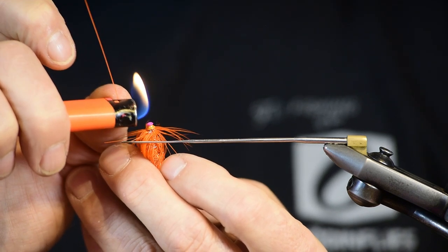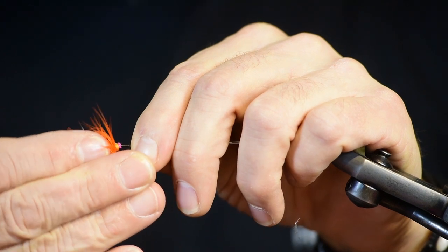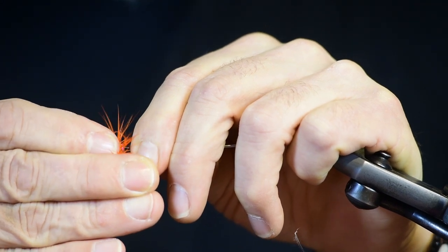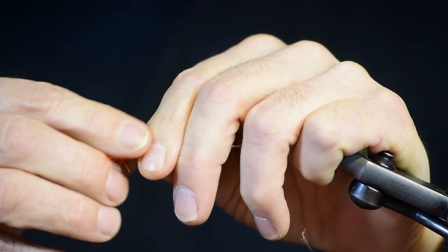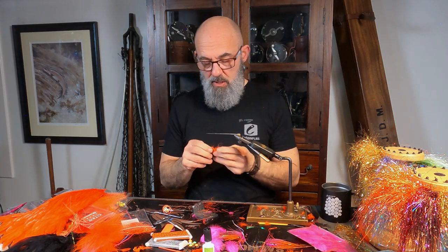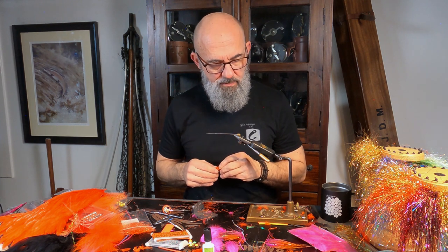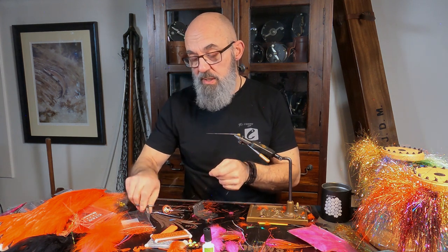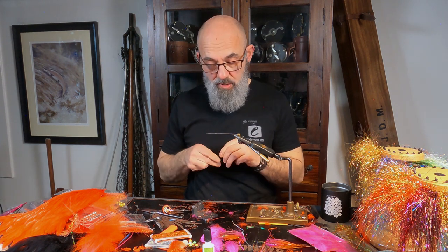And this way now, this part is going to, sometimes I can use the needle to open it up. It was open, but it was not that open that I wanted it. And if I open this up a bit, here we go, it's going to be easier to attach it to the fly. Okay, so how do I put this together then? I get some questions on how I attach things, and you can do it a different way.